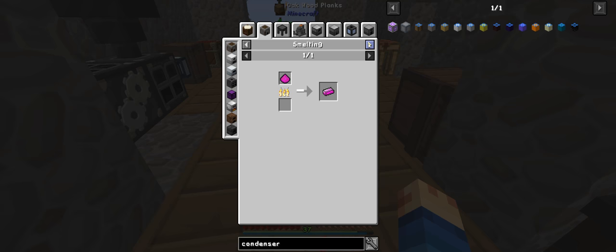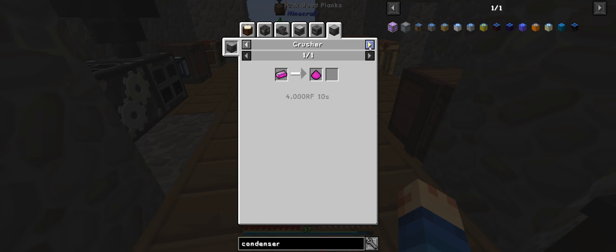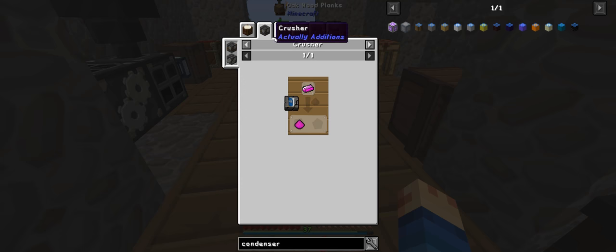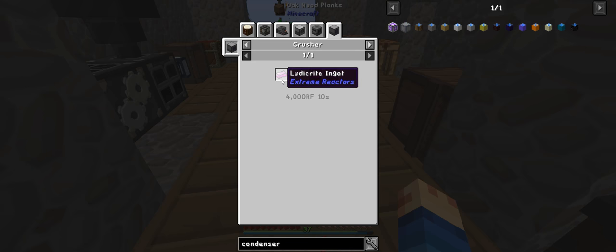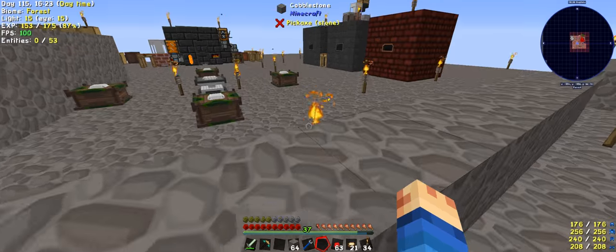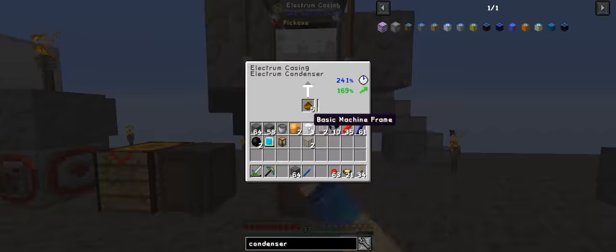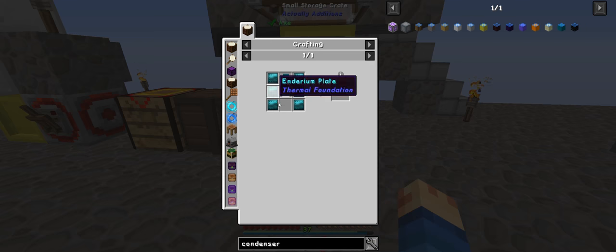I don't even know how it's made. So it looked like it's from this small pile from here, but okay, it must be a byproduct from extreme reactors somehow. So I don't even know how to get that just as yet. So it looks like I can make the casings, but you can't do the condenser, which would be a big jump.